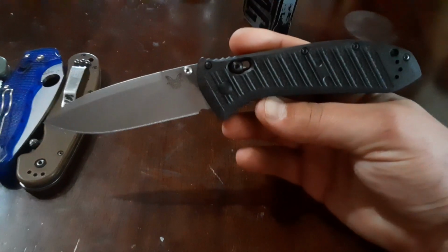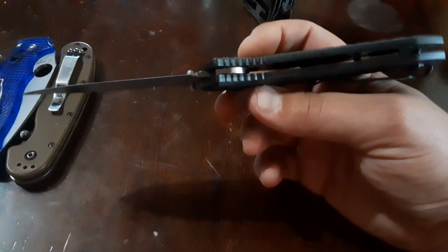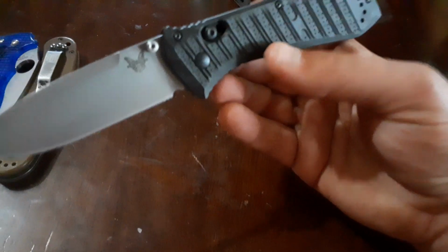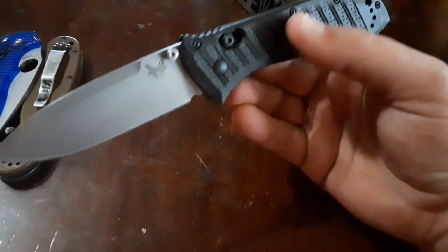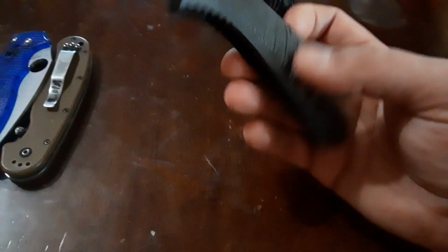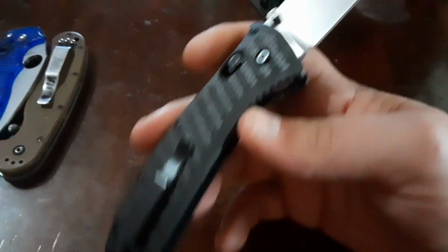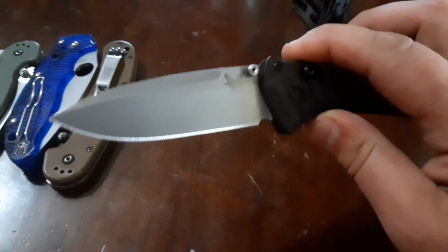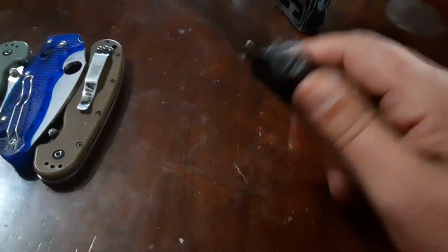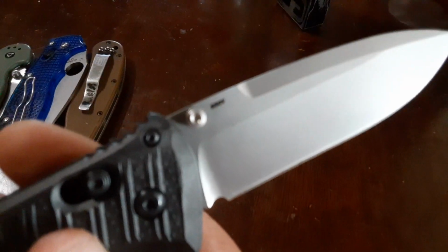But that is a Benchmade Presidio 2 CF Elite. Full steel liners with carbon fiber reinforced nylon or something scales. The deep carry pocket clip from Benchmade. S30V steel, and it's a 3 3/4 inch blade. You see right there, that says S30V if my phone would focus.